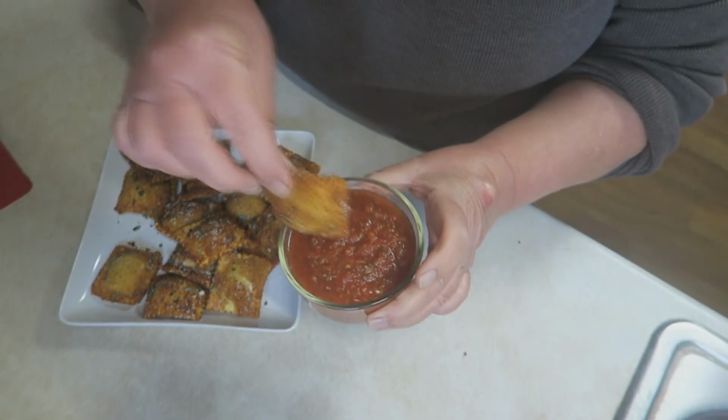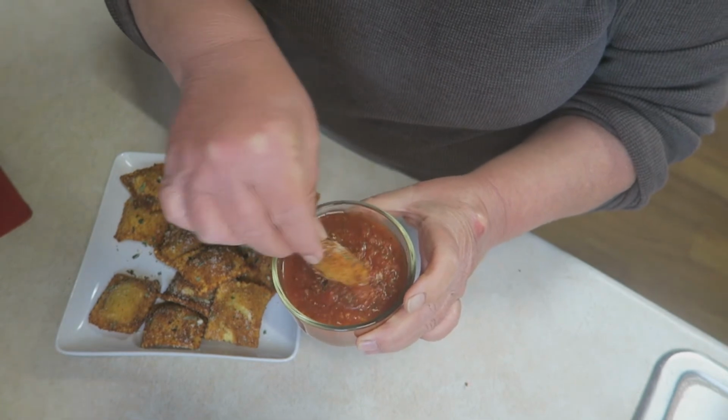I'm going in for a bite. What's left anyway, we're going to do a dip, dip, dip. And now for the taste test. I'm not going to lie, I've already had about, I don't know, 10. These are so good. Man. So good. I'm going in for another bite.